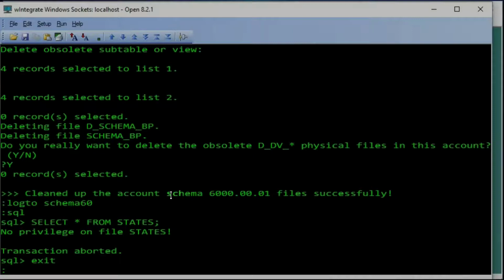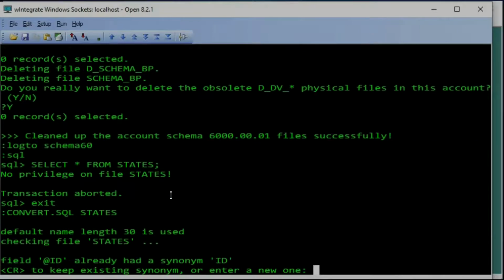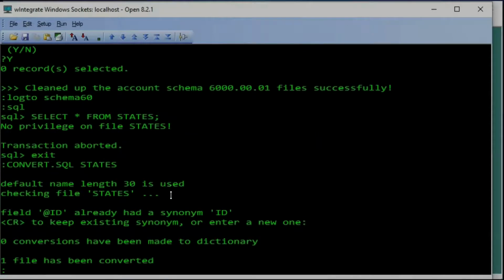So how can you easily convert the state file into a state table? Basically, you just run convert.sql. After you convert, it's fine. The file became a table.